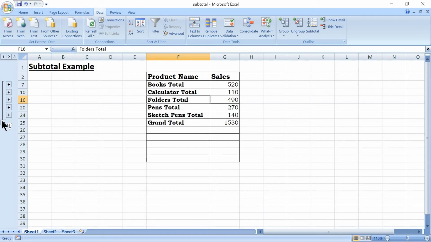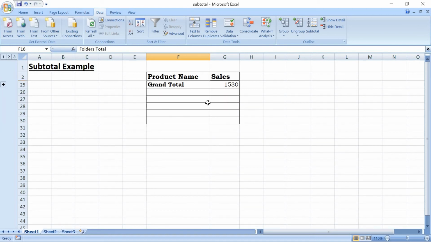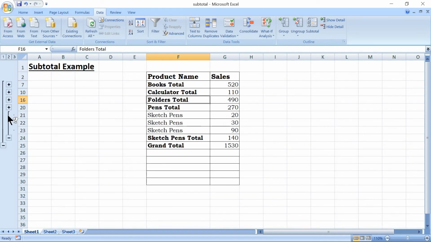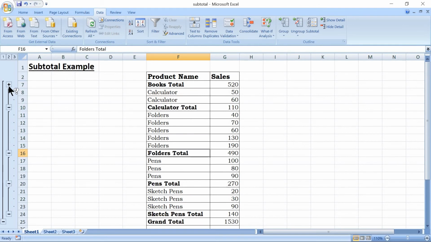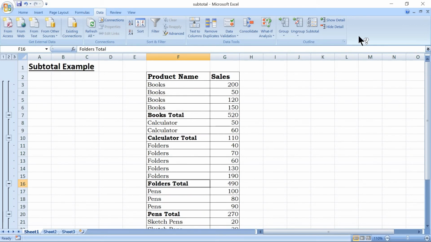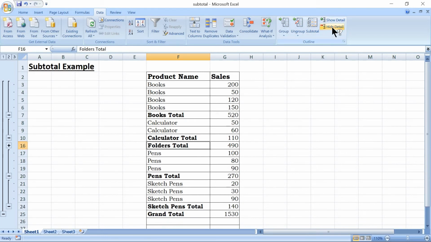We have to see only grand total. Right now we can see only grand total, correct? The same way we can go for ungrouping also. Just click on this minus. These options are available here also. Show in detail, hide the detail, right?